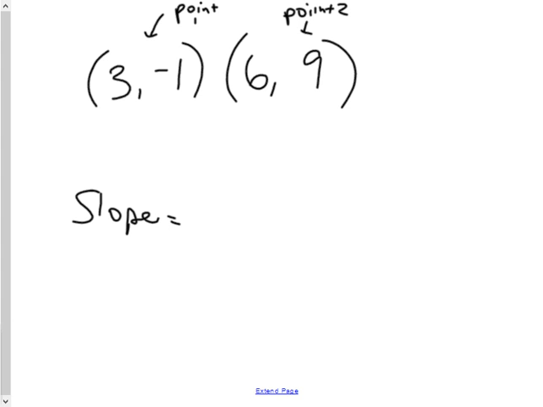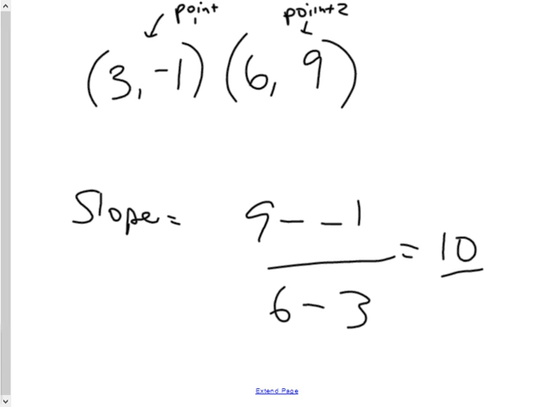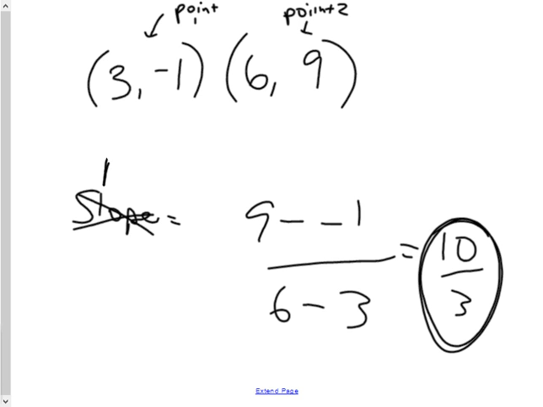Okay, so this one, you should have said 9 minus negative 1. I didn't fool anybody on that? That's awesome. And then 6 minus 3, so that makes 10 over 6 minus 3 is 3. 10 over 3 is your slope. All right. So now, do you know that the shortcut name for slope is m? It is. In math, shortcut for slope. Very good. That comes from y equals mx plus b. So m is the slope, and b is the y-intercept.